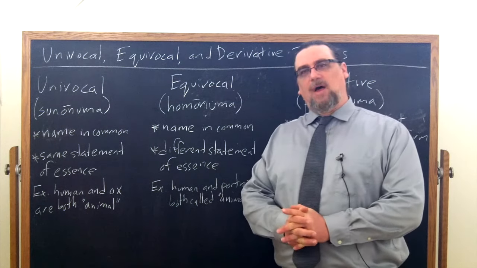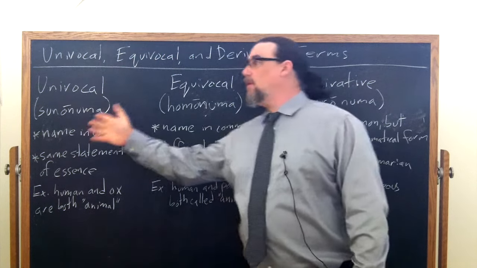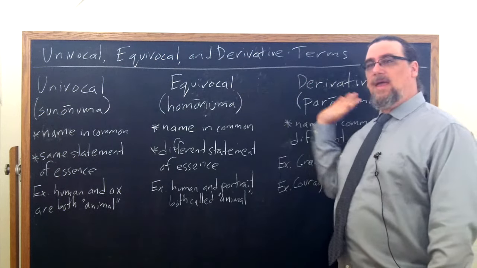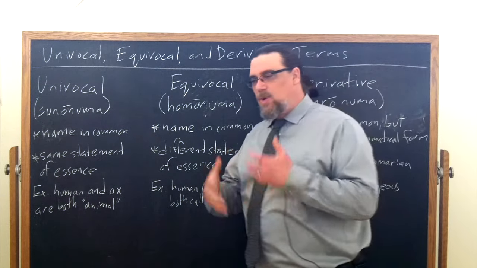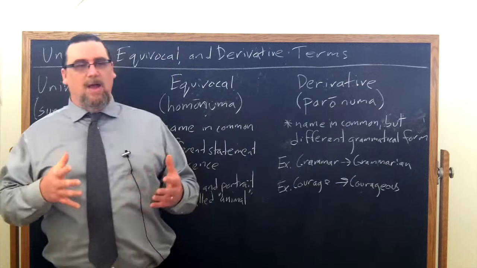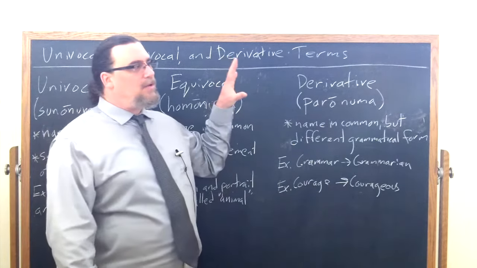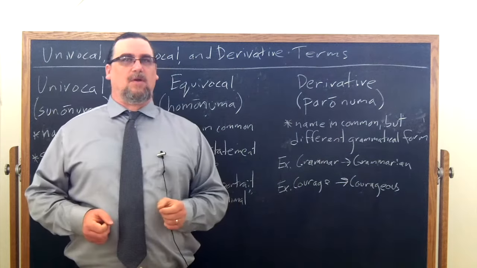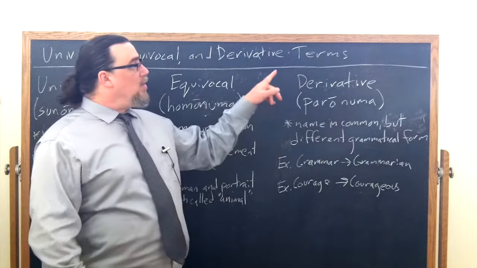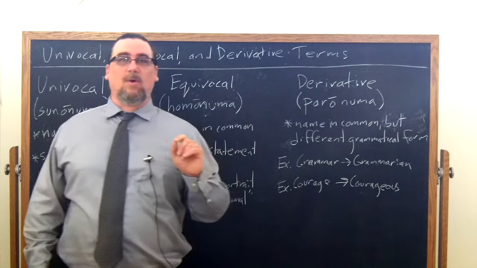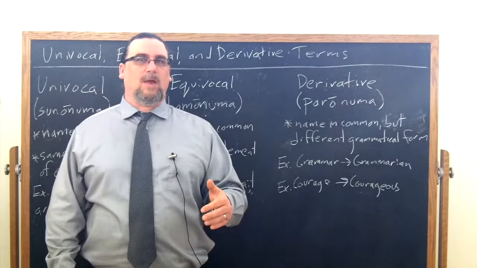The distinction itself is going to be between what we call univocal terms, equivocal terms, and what here in the Categories Aristotle is calling derivative terms, terms that are derived one from the other. And I do want to point out that because this is such a very important distinction running throughout Aristotle's works, you're also going to see this third category described and to some degree developed in different ways in other works.